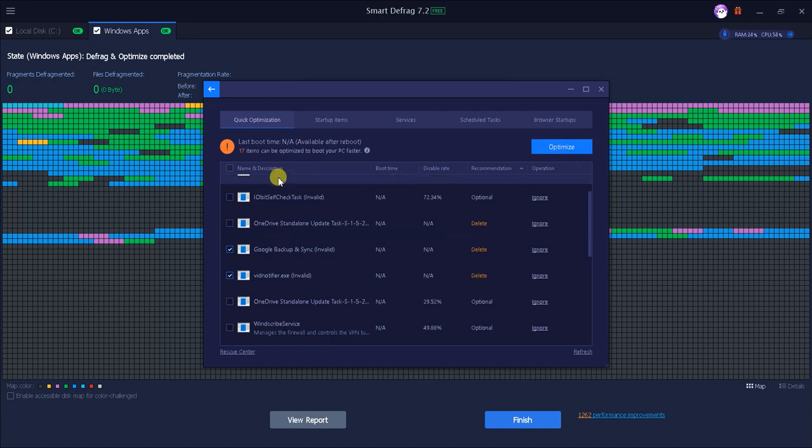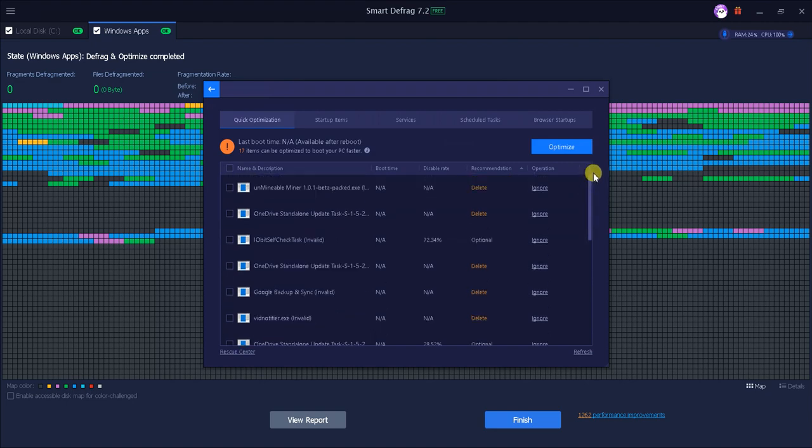So 17 items can be optimized to boot your PC. Alright, let's see here. So if I do this, it selects all of them. Now if I do that, it seems like it won't do any of them. So this is turning into kind of a full review here as we go by. So, unminable miner, that's gone.